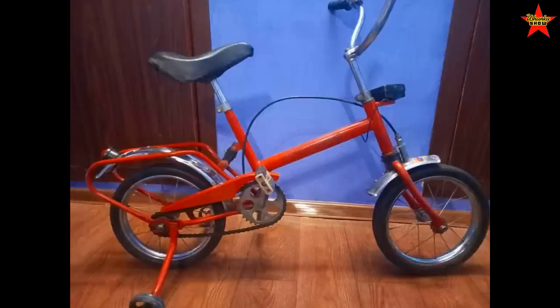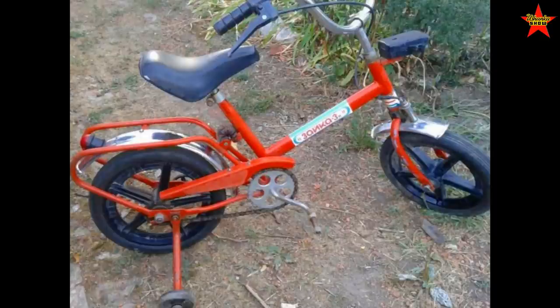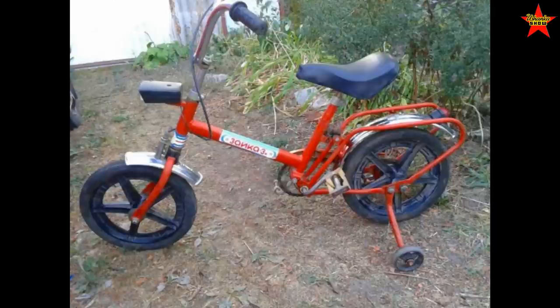And when your kid was too big for the tricycle, the next bike Soviet parents would consider buying was this Zaika. So it was a bigger bike. And that was the most produced bike in the Soviet Union. The factory was located in Lviv, in western Ukraine. The factory was called LMZ, Lvovsky Motozavod. They were manufacturing scooters, like mopeds, and the bicycles. And they made 1 million of those every year. This little bike came with training wheels, which could be removed if needed, an adjustable seat, only front brakes, and fenders.